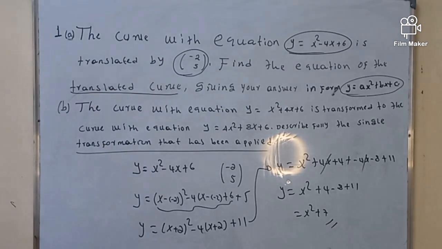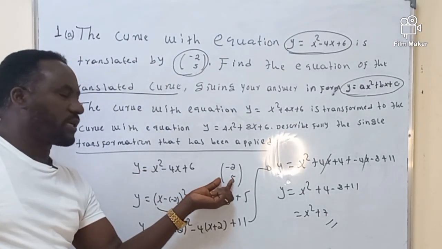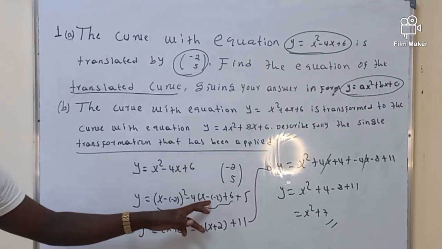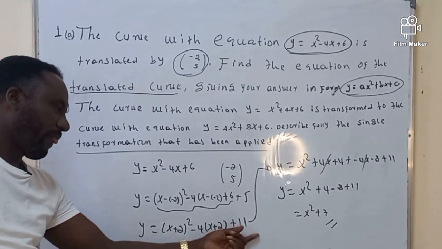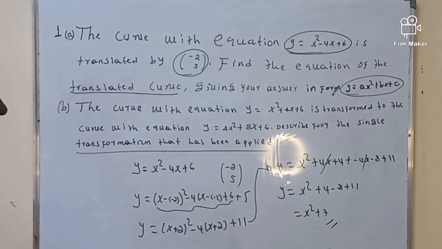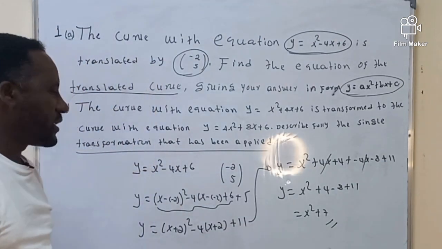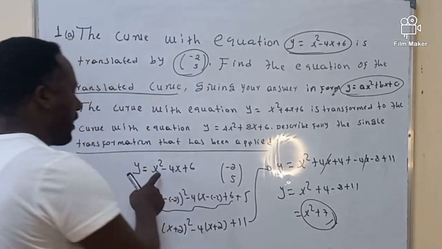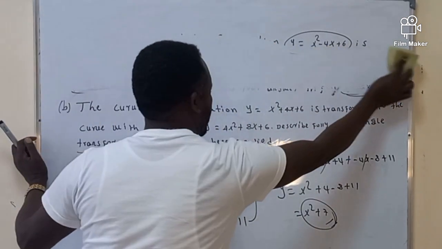Now for this problem, our solution is the function we get when translating the graph with the translation vector. What I have done: y is equal to (x minus of minus 2) the whole square plus minus 4 into (x minus of minus 2) plus 11. So this is directly (x plus 2) the whole square minus 4 into (x plus 2) plus 11. So this is x square plus 4x plus 4, then x square minus 4x minus 8 plus this one. So this is the image of the graph of this function with the translation vector. So this is the first solution, how to find the solution of the first question.